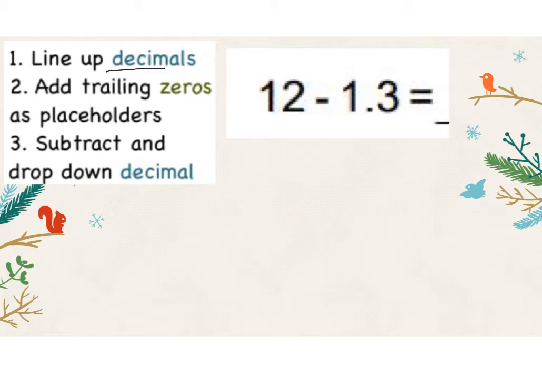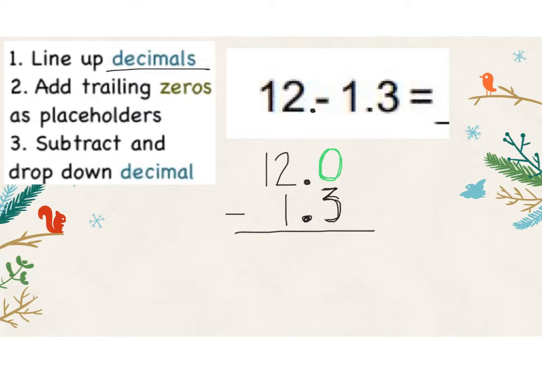Okay, same again. Let's line up our decimals. 12. My decimal is right here. Even though it's not visible, I know that that always means it's at the end of the number. And if I'm lining up the decimals, the 1 would go under the 2 from the 12 and the 3 in the tenths place. It's a subtraction problem. Place my 0, so I have something to subtract from the 3. And then from there, I'm going to say I can't subtract this 3 from 0, so I have to borrow, trade in, and make this a 10. Okay, go ahead and subtract and solve.